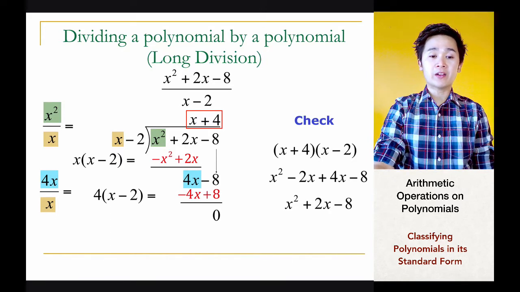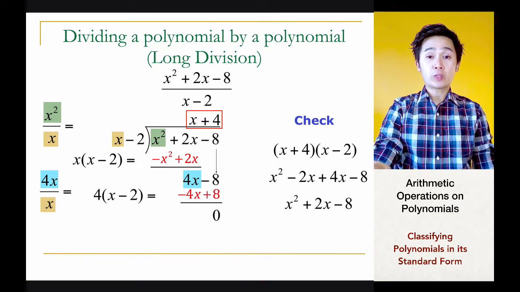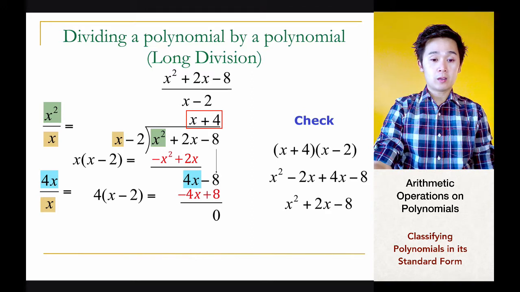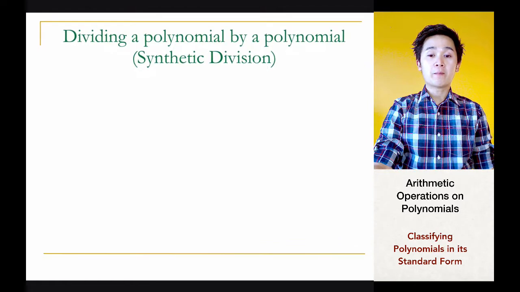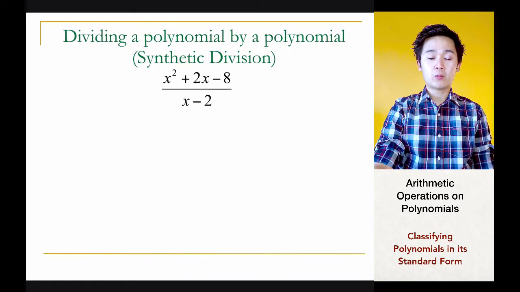Now, another way of performing division of polynomials, we call it synthetic division. And what I'm going to do is use the same polynomial and a different method to divide x squared plus 2x minus 8 by x minus 2. By synthetic division, the steps would be pretty simple because we're just going to be using the coefficients and the zero of our denominator in our division. So your first move is to convert your divisor by equating it to 0. So we would just use the solution of our divisor.